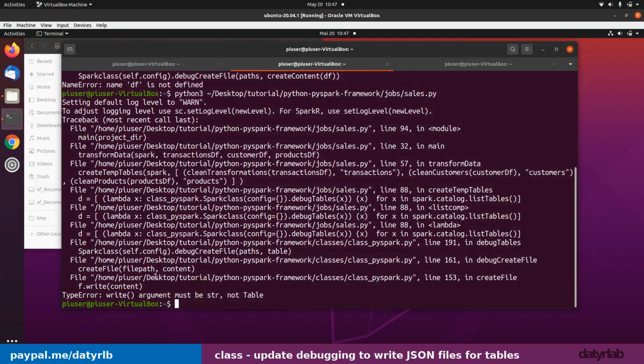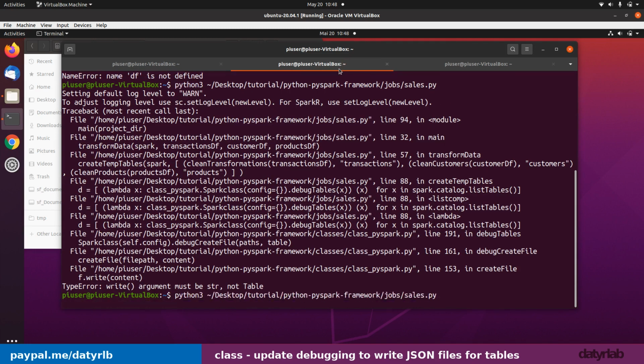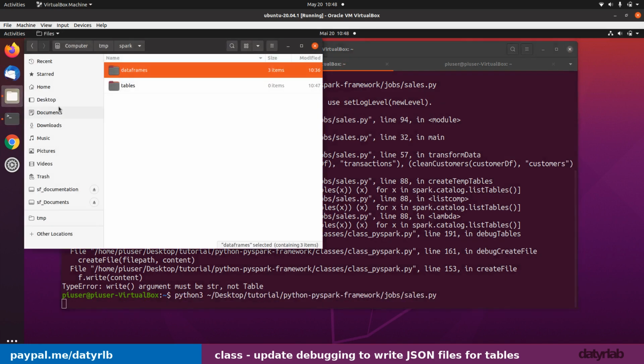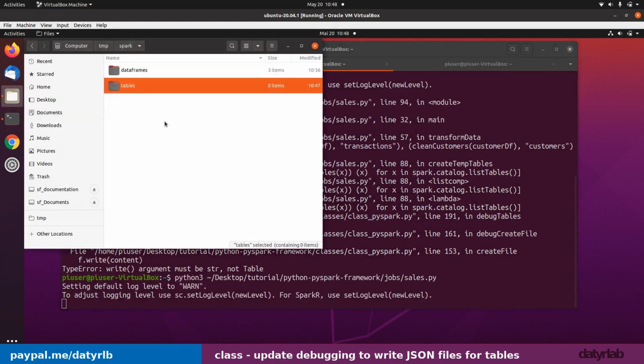Line 153. Right, argument must be string, not table. Oh, sorry. Okay. Being a bit silly here, so that's a function that I need to pass in to that. Rerun that. Oh, so it's create the table, okay, or the directory tables.